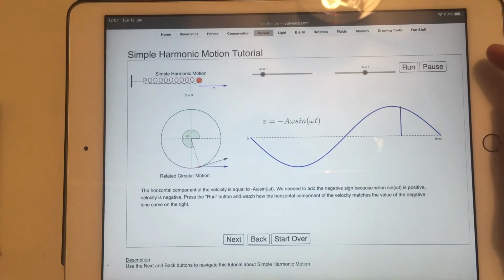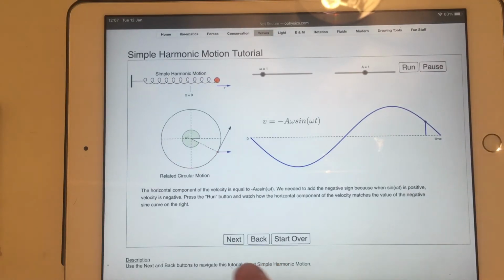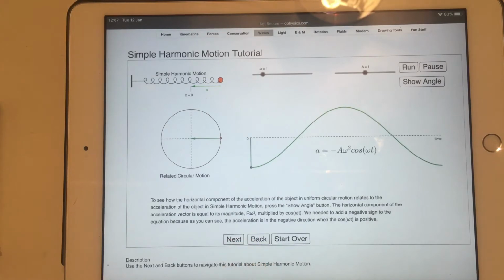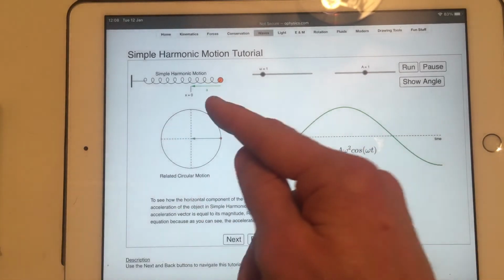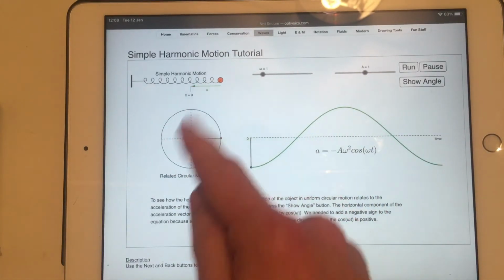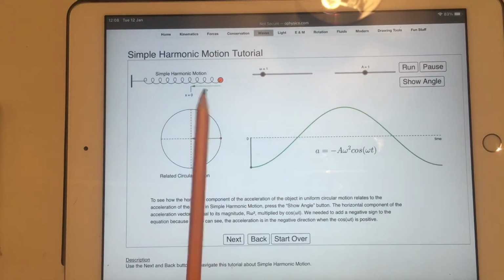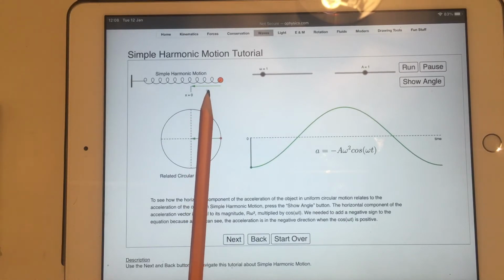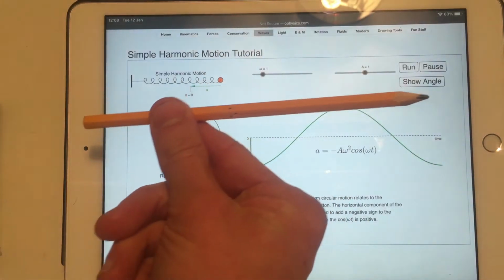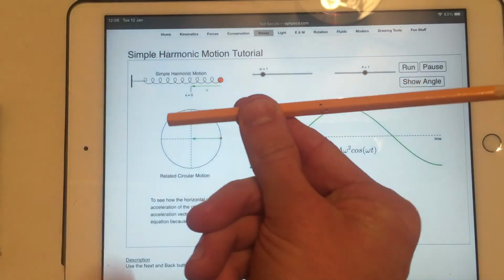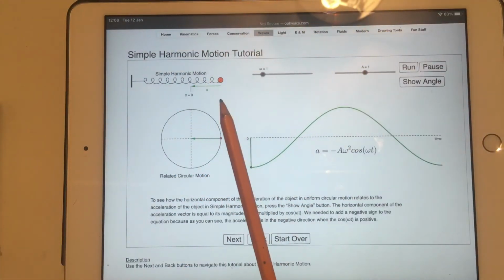And I'm going to show you the acceleration as well. If we differentiate the velocity function I showed you a moment ago again, I get this expression. And the key thing here, you can see the acceleration is in the opposite direction to the displacement. So when our displacement is x in this direction, the acceleration is in that direction, by this arrow here.